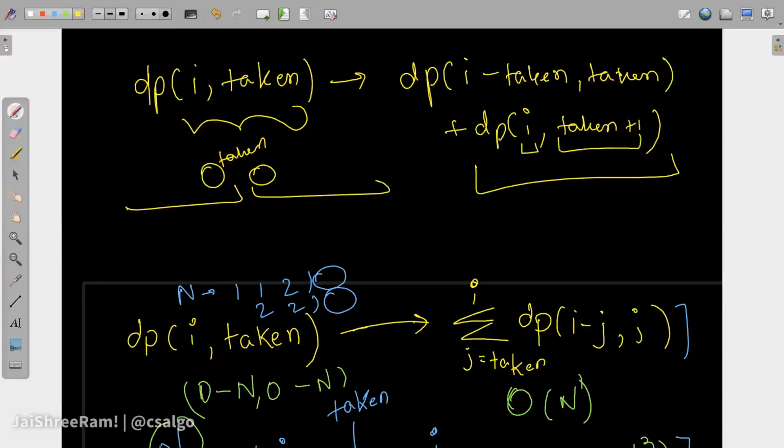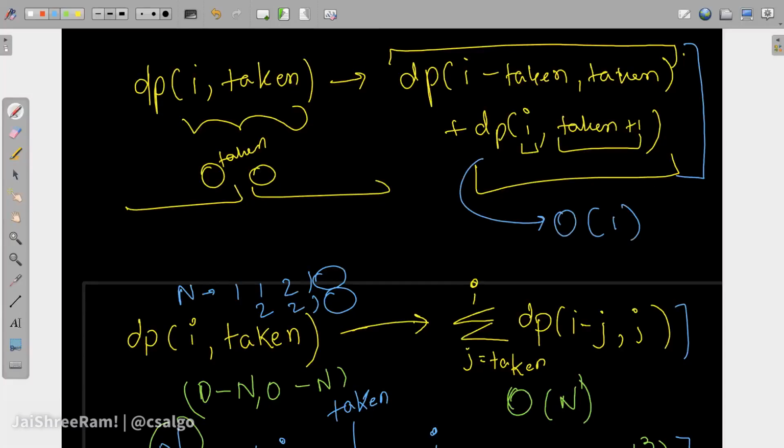And if I take the same value again, then that is counted by this particular part. So in fact, this is counting the same number of moves that is possible. It's just that instead of this summation, we now have just two terms. So this part will optimize the number of transitions to be order 1, because there are just two states it depends on.